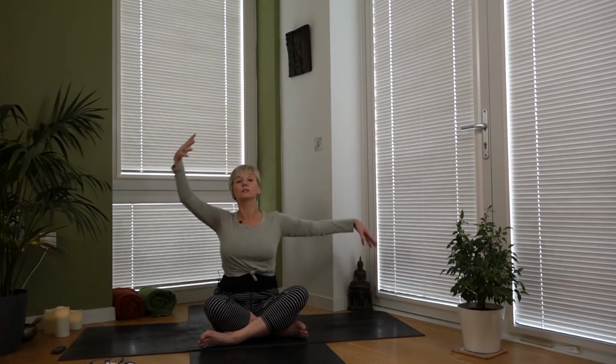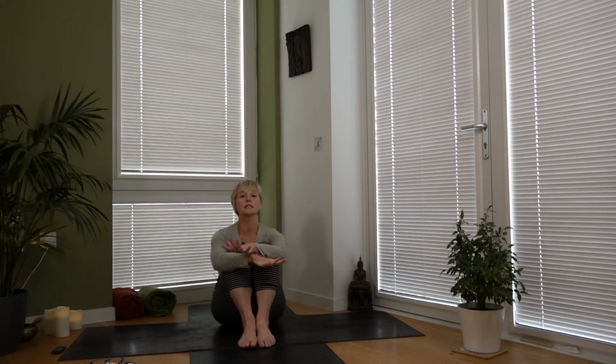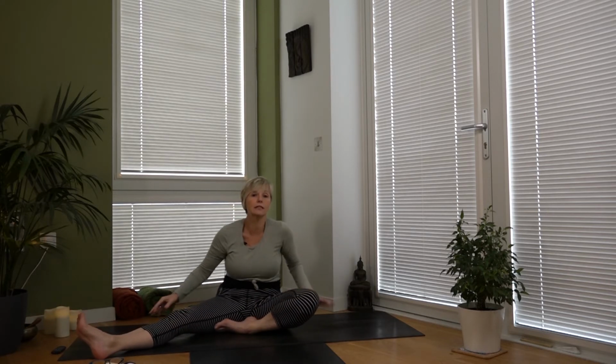And then lift up nice and tall, and let's just take the legs, hug the knees into the chest for a moment. Take a breath in and take a breath out. And then from here, extend your right leg out to the right side, left foot into the groin, left heel into the groin.